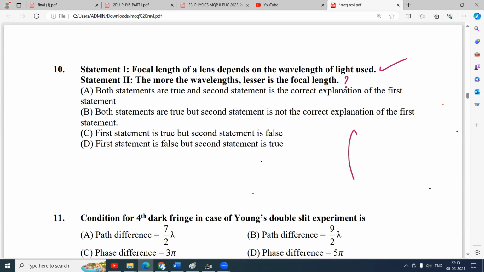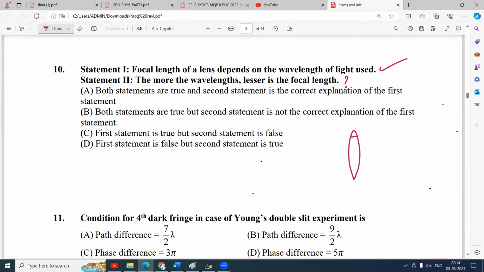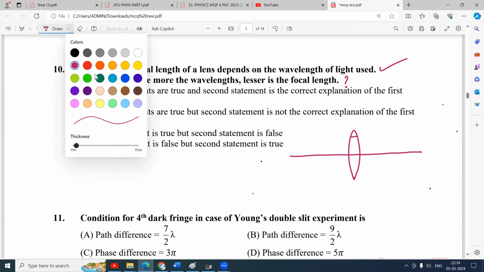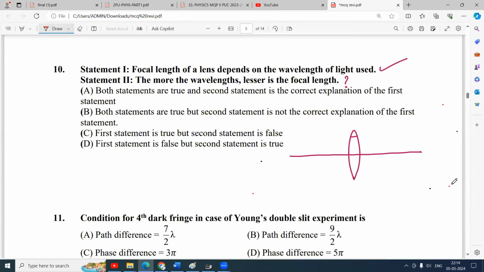Suppose you take a lens, every part of the lens will act like a prism. You know that in a prism, the most bent color, most deviated color is violet, and the least deviated color is red. So if you take a prism and incident multicolored light, that is composite light, maybe parallel beam of light also, red light gets bent the least and it will be brought to focus at a faraway distance. So focal length with respect to red color is larger for that lens. So if you measure the focal length by using red color light, the focal length is larger.